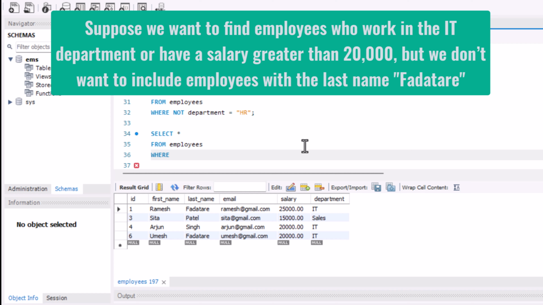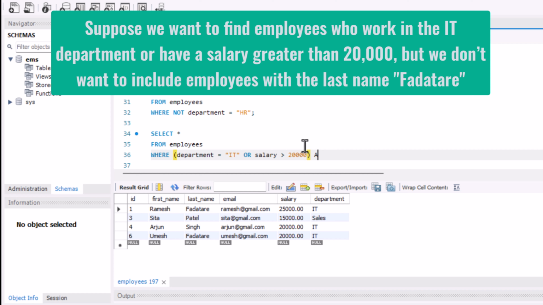So here, in order to use different logical operators in a where clause, just use parentheses and then department equal to IT. So this will retrieve all the employees who belong to the IT department. Next, let us add one more condition by using the OR logical operator, salary greater than 20,000.